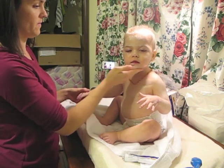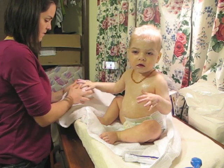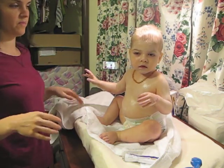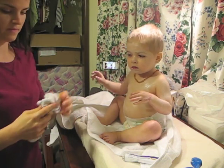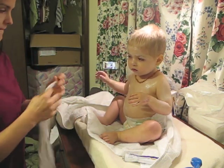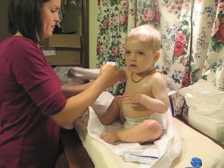Now that he has some lotion on, I have a bowl of hot water with different wraps that we're going to put on him, so I'm wringing those out. It works best to have two people when you do this — I'm wringing those out and giving them to my wife who's going to put them on him. They've been soaking in warm water.